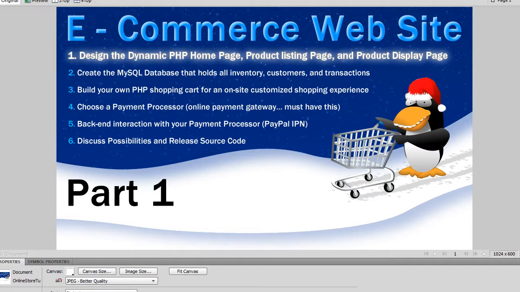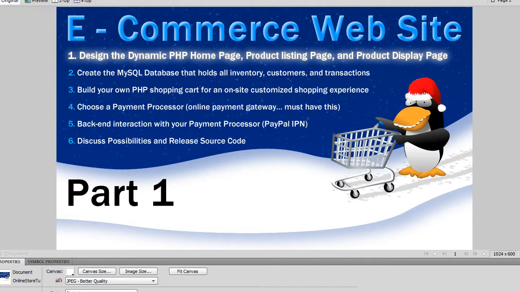Both are free and open source, and they work on pretty much any website host server online. And PHP and MySQL are pretty simple, and the way we'll explain it to you, it'll be pretty painless, even if you don't know it or haven't worked with those technologies before. It'll also help if you have a little bit of HTML and CSS skills to understand what we're doing when we're laying out things on a web page.